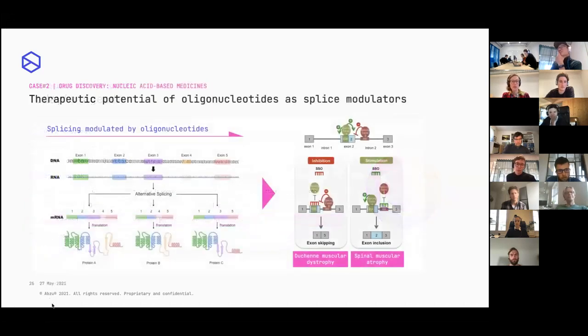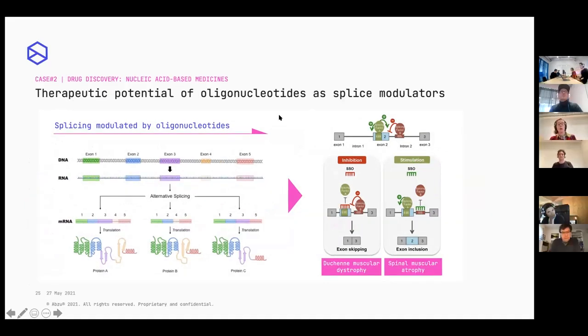I'm Lykke, and as Sam said, I also started at Abzu just recently. I come from a background in biophysics and bioinformatics, and have been part of the drug discovery at Roche for several years, mostly in the field of antisense oligonucleotides. That's also what I will be exemplifying here for you. I've taken these antisense oligos all the way from early discovery until the preclinical stage of the first entry into human. What I will showcase to you today is the therapeutic potential of oligonucleotides that do splice modulation.